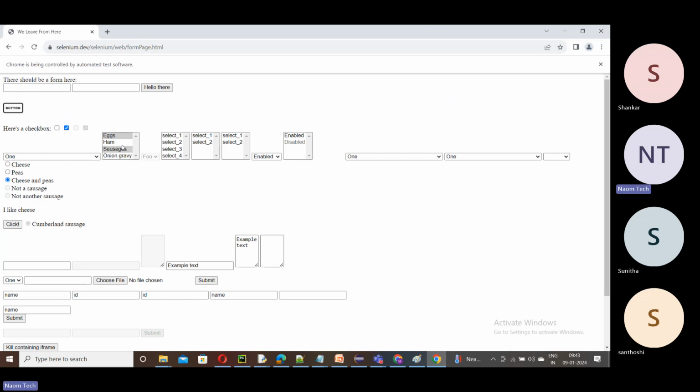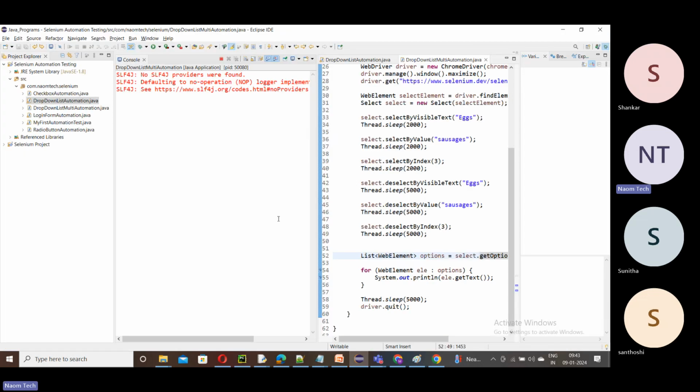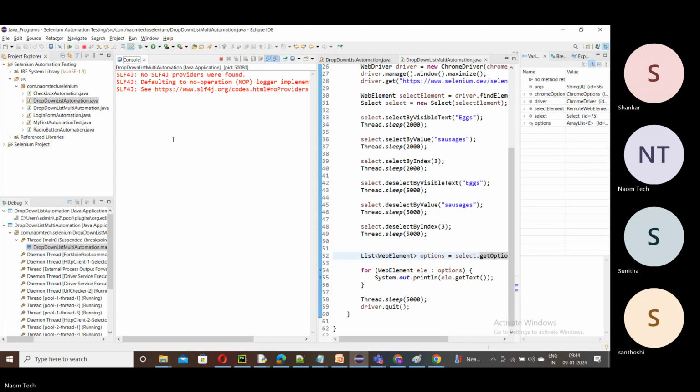So now it's going, and you can see this automation works on this drop down list, and it's selected all those elements. Now it's deselecting them. Once we deselect, then it goes to a debugger thing. Okay, friends. Right now it started debugging. You can see here it is at the debugger option, and you can check the right side window here.